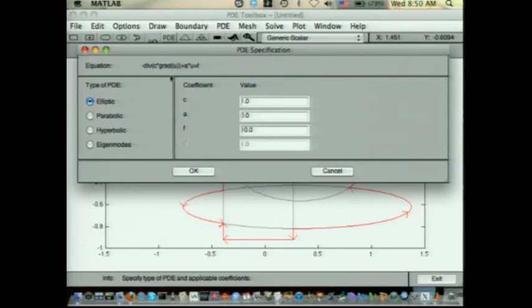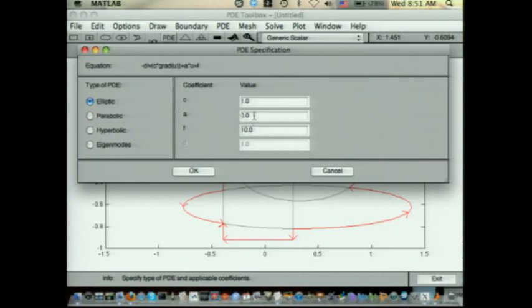So this is like the spatial diffusion term plus AU equals F. There's no time in there anywhere, right? This is just spatial. And that's why it's an elliptic problem. You get to specify A, F, C. You can make very complicated functions. The default is C is 1, A is 0, F is 10, which is totally random. Why would you pick F as 10? Fine. That's your default.